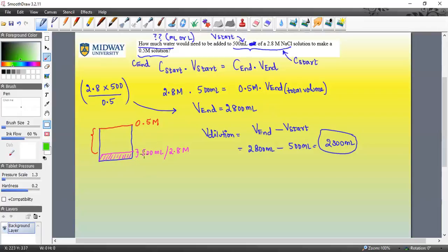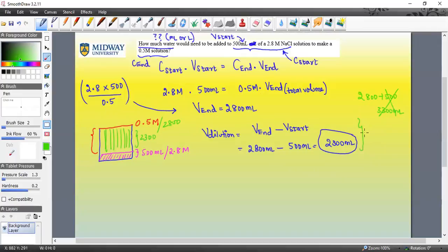So this is your glass container. It already has 500 mils of water. You cannot add 2800 to it to make it 3300. I know what your mind is thinking: should I add the 500 to make it 3300? No. 2800 is where you will end up. So that means I must have only added 2300 here to the existing 500 to make it 2800. That's exactly what I have done here. So when it asks how much water, you do have to come back and figure this out.